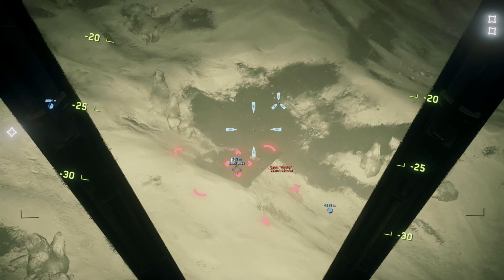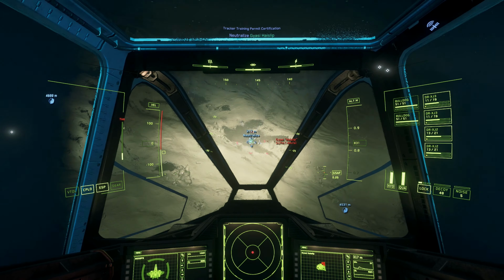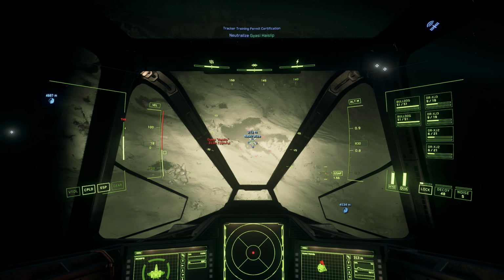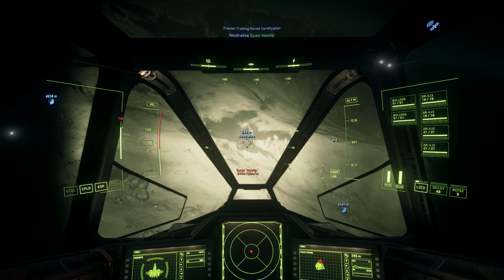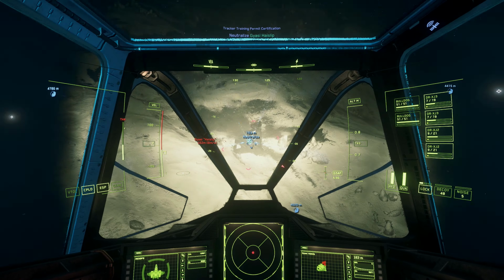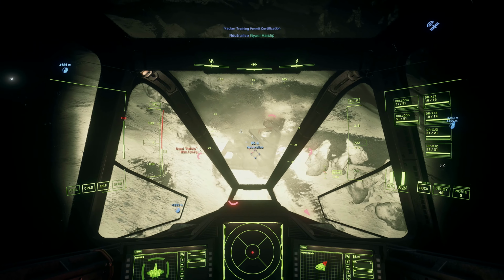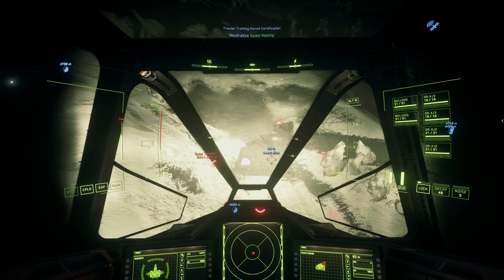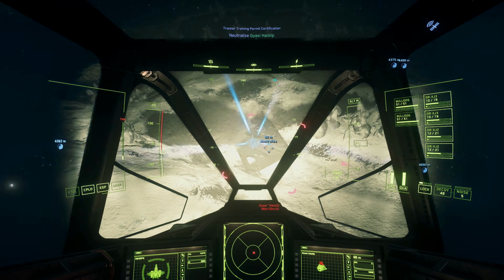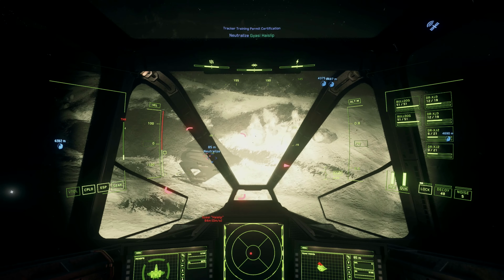So that's what I've been doing with this Buccaneer. When it's time to have fun, whip out the distortions and have at it. So as you can see, this guy is free falling. There is literally nothing he can do. He has no response to this whatsoever. Now, these distortion repeaters as well I did use in Jumptown 2.0 and disabled players as well, so they are just as effective there. Whereas my teammates, my buddies, would come in and finish him off in a Gladius or vice versa.